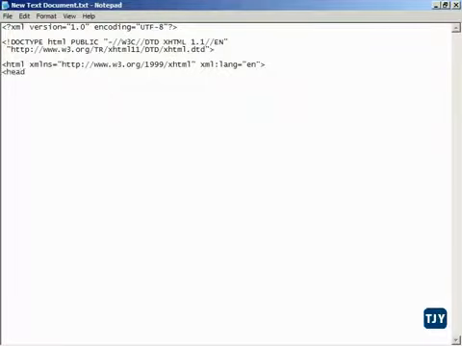So I will open this up, put a title in here, "Marks XHTML example," close that, close the head out, then inside the body we're going to just put "test XHTML document."